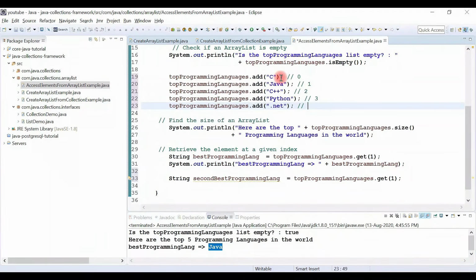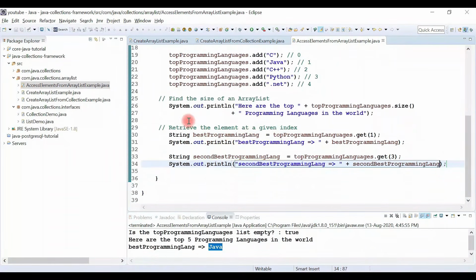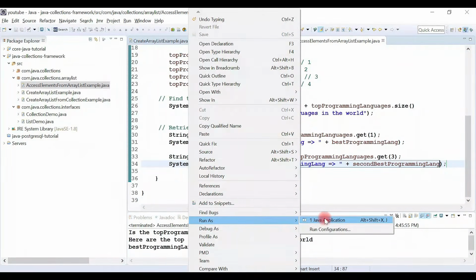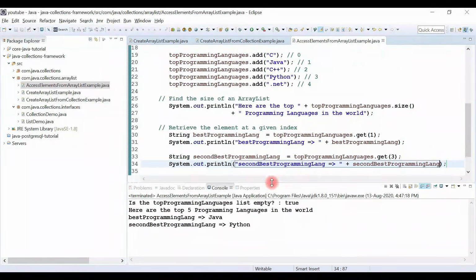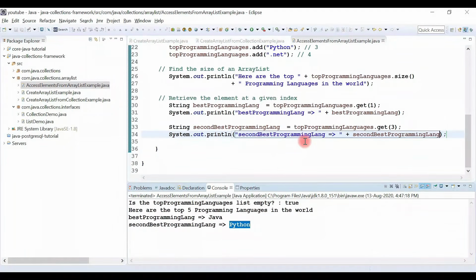So if you want to retrieve Python, then you can pass index 3 here, and let's put a sysout and see the result. Now let me run the program and let's see. Yeah, here we go. Python is printed on the console.